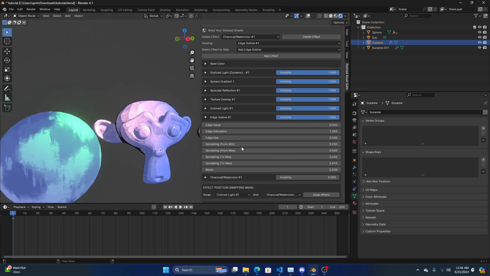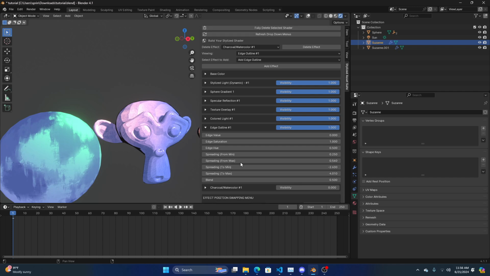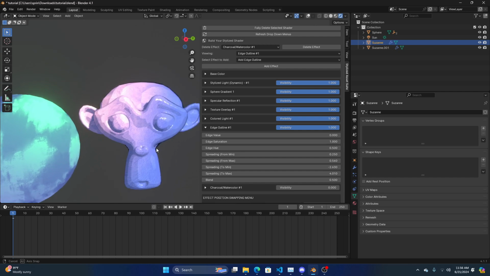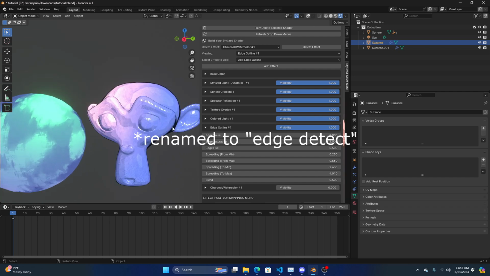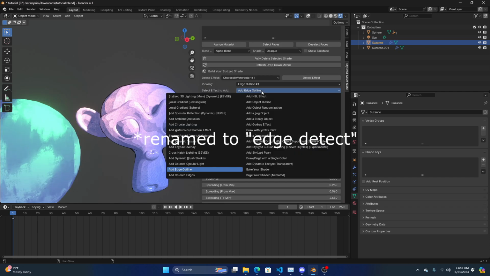On the release of this as well, you'll probably see a mask feature here as well. I didn't add it yet, but it's going to probably be there. So there's going to be a mask feature which lets you basically draw in certain areas if you want the edge outline to be occluded from those areas. That's the edge outline effect.